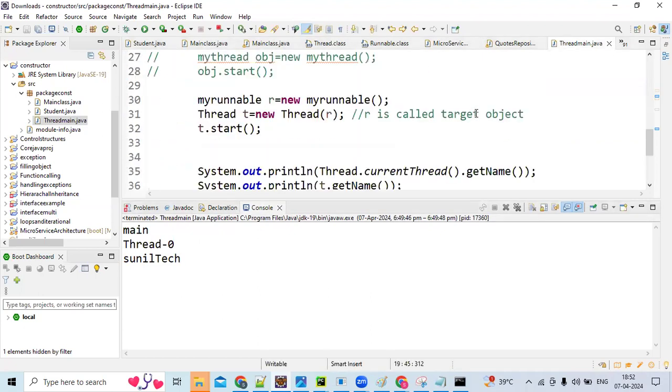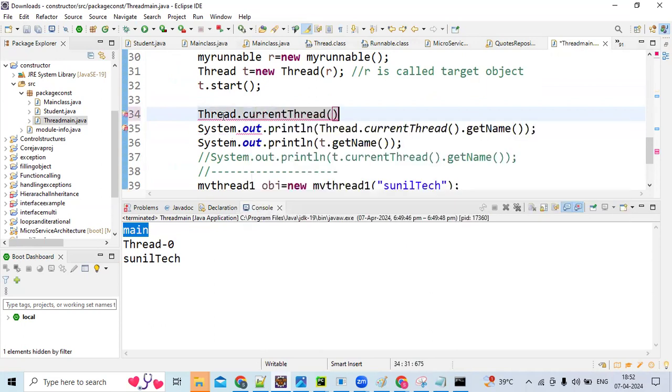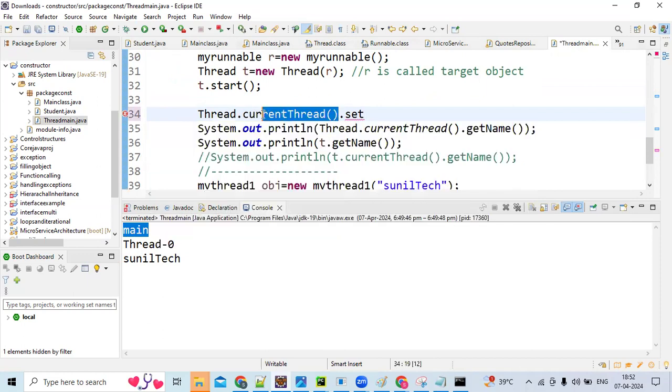First, I get the name of the main thread, which is already there. Even for the main thread you can change it. If you change Thread.currentThread().setName, this Thread.currentThread will refer to main, because this line is in the main thread.